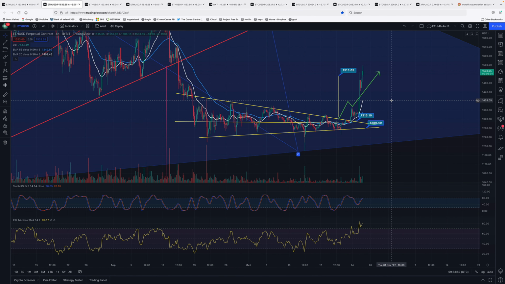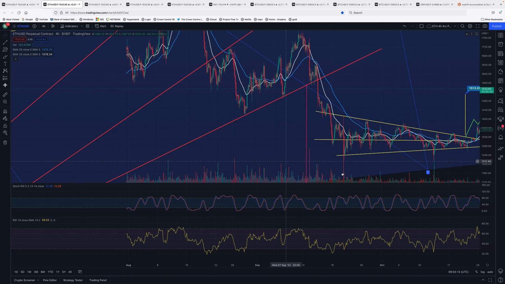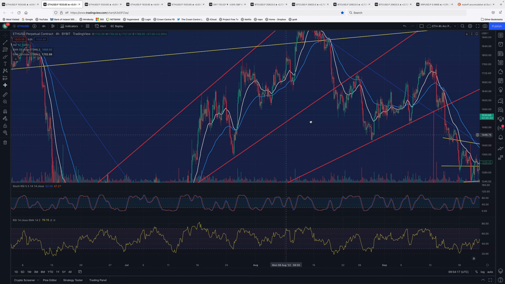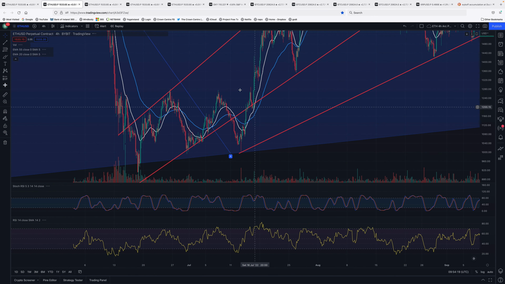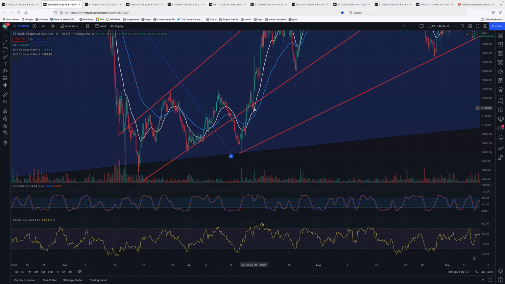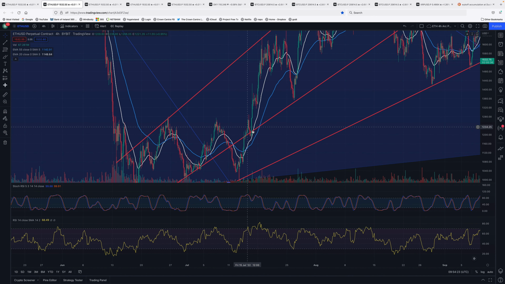Look at these candles. What we need to see for that is a continuation of the 4-hour momentum. This is the 4-hour momentum, and unfortunately the stochastic RSI looks exhausted. Here is the target of the triangle that was met to a T. What usually happens in an uptrend, I'll show you in the previous ones, is we come down and we backtest the 20 EMA. So we do the lift, we backtest, we do the lift, we come down, do the lift, we backtest. So we come very close to it.